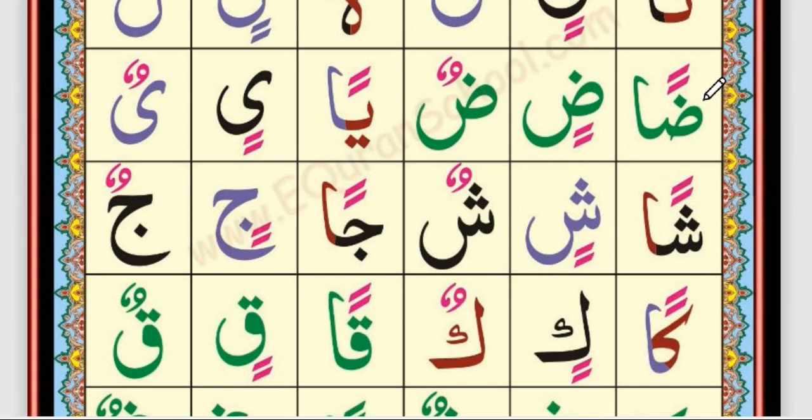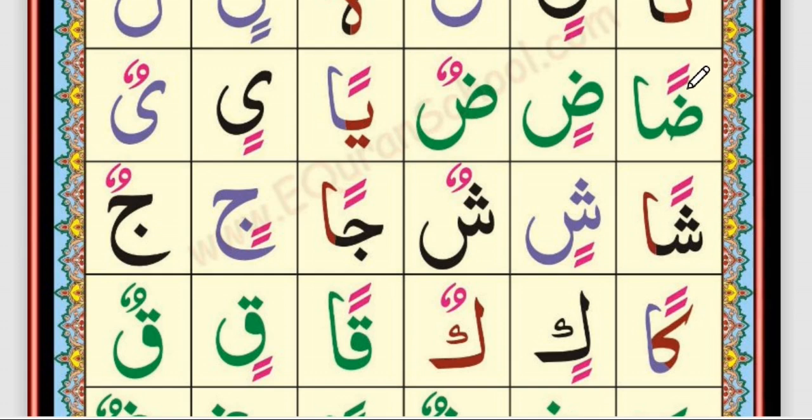Come to the next, and this is dod. We read dod with a thick voice always. This is a mustalia letter, and you have to use your whole tongue. It means you have to read dod by the sides of the tongue and roots of your upper molars. So you have upper front teeth, and at the back of the teeth there are molars. So you have to touch the sides of the tongue to the upper molars.